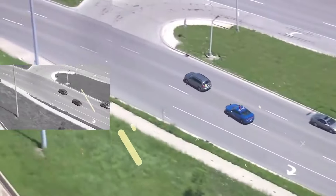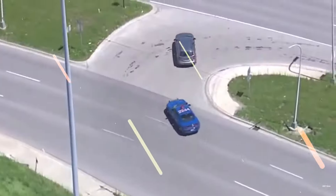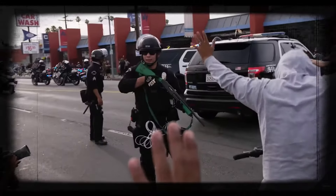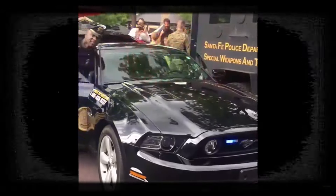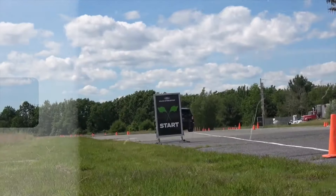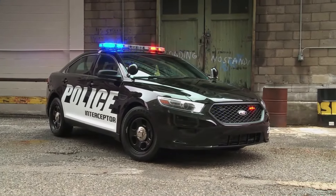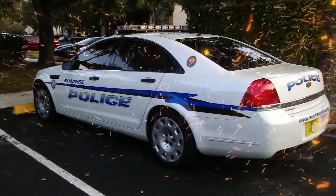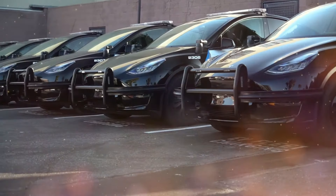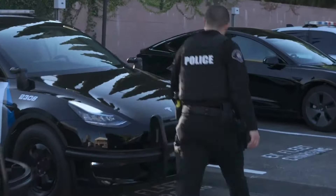When it comes to American cop cars, speed isn't just about getting from A to B. It's about closing in on suspects in high-stakes chases and staying ahead of criminals in a relentless pursuit of justice. Police departments have historically chosen their speediest rides based on pure engine power, handling, and durability under pressure. This lineup of the fastest police cars in the U.S. includes a few impressive imports, though it's no surprise that American muscle cars lead the charge.